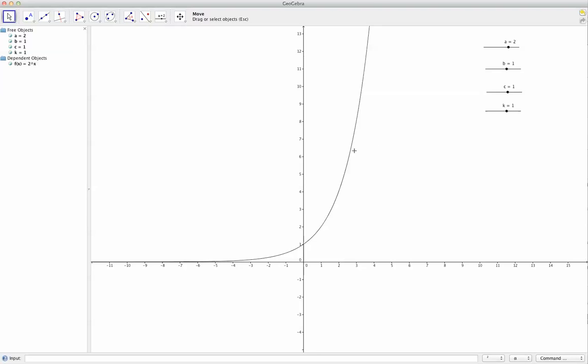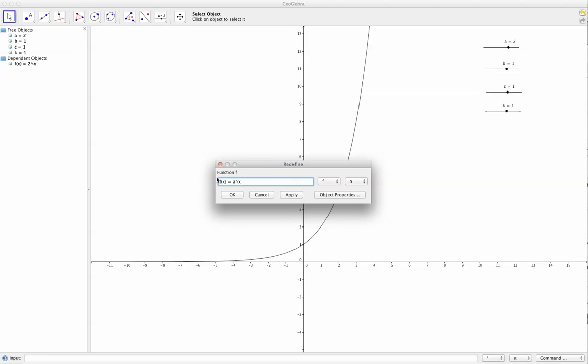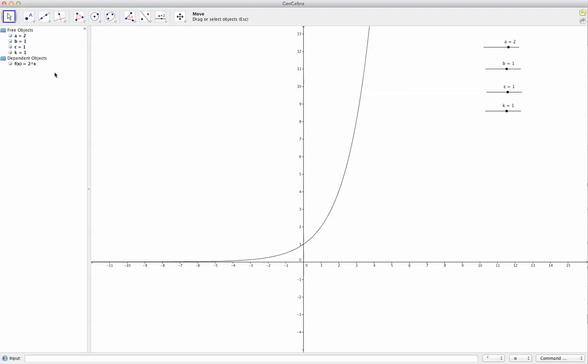So now I need to add a bit more detail to my function. So I'm going to multiply that function by k. So I've got another variable there. Right. And you can see that my function is still the same, 2 to the power of x, because k is set as 1. If I increase the value of k, if I was to make that 3, for example, you can see over here that my function now says 3 times 2 to the power of x. So I've now employed the dynamic constants A and K.